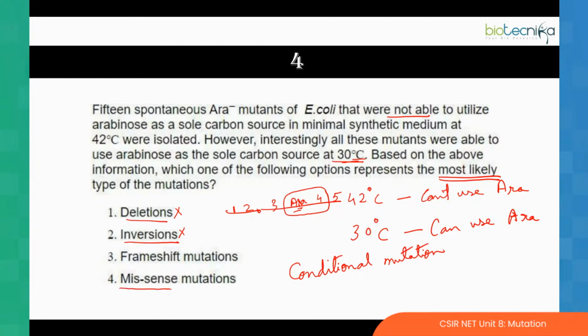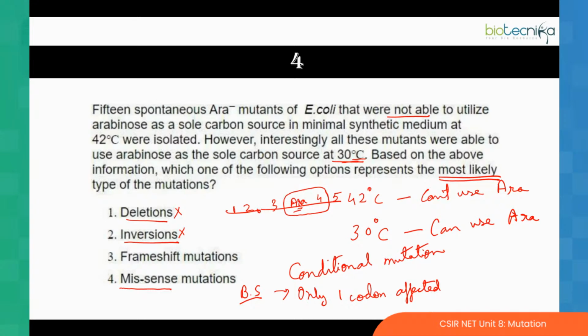How does missense mutation happen? Missense mutation happens by base substitution. And in base substitution, what is the consequence? Only one codon is affected. When there is a base substitution mutation, a coding codon changes to a codon that is coding for something else. The sense is changing, that is what we call missense mutation. Because a single codon changes, a single amino acid changes.